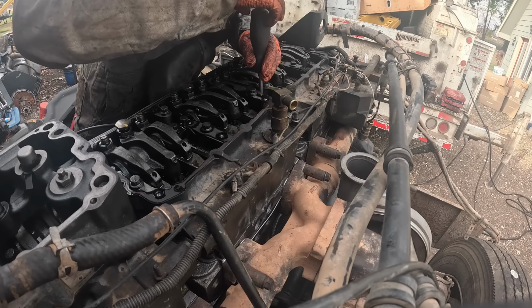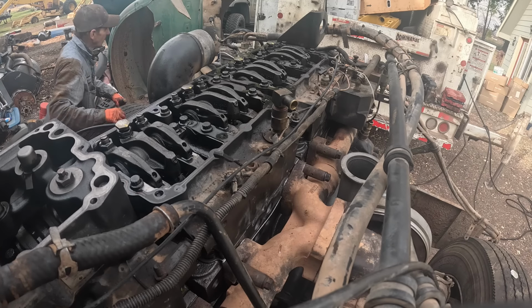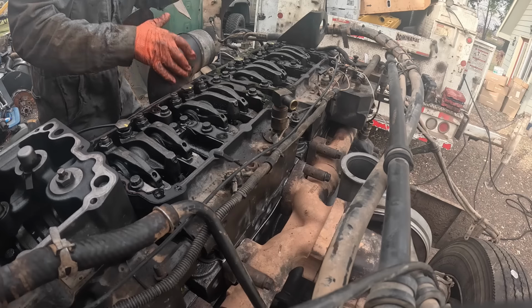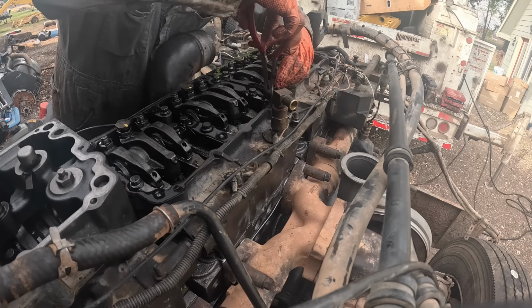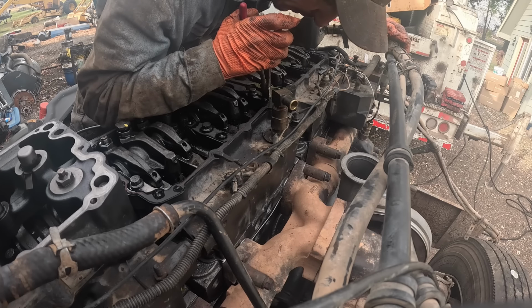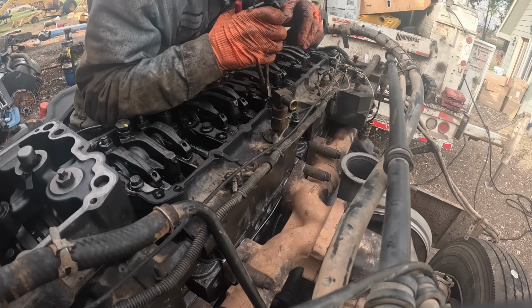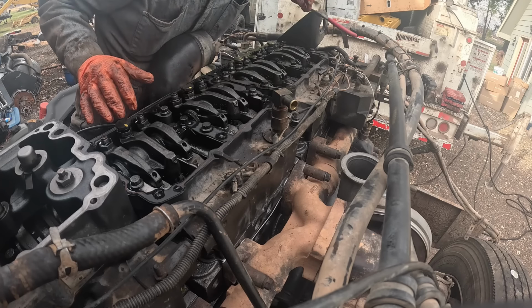A pair of long needle nose pliers. Grab them. I don't know if these will work or not. They're kind of 45 degree, but they're long ones. Get that sumbitch out of there with them Jake heads on there. And is there a way that I could hold it up? Oh, it's staying. It's kind of wedged in there.